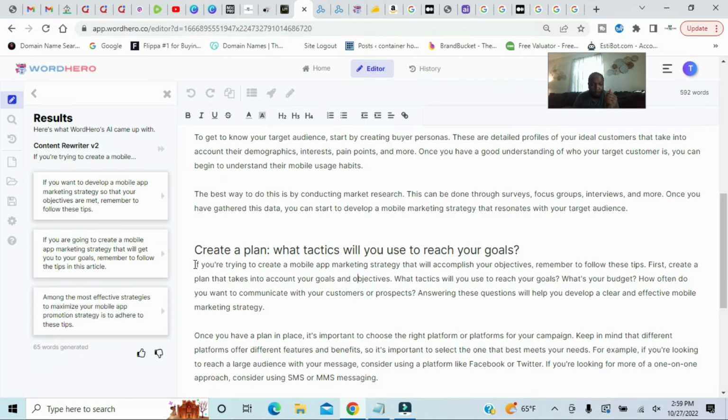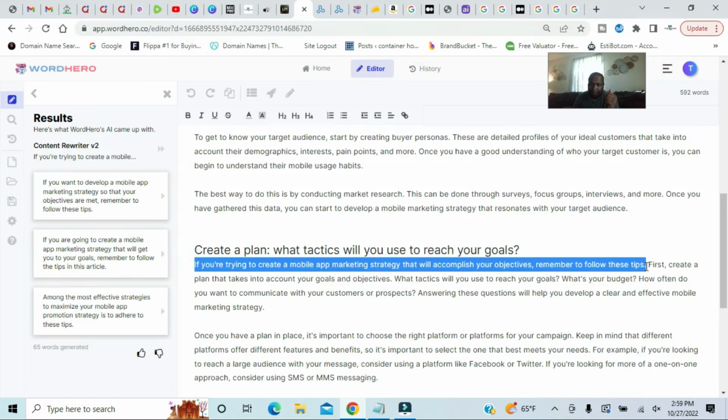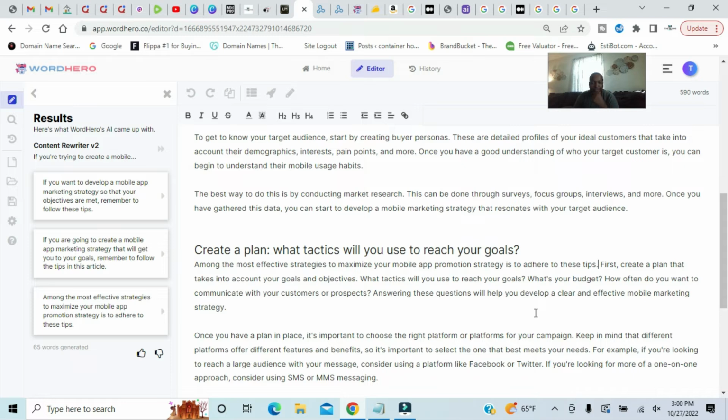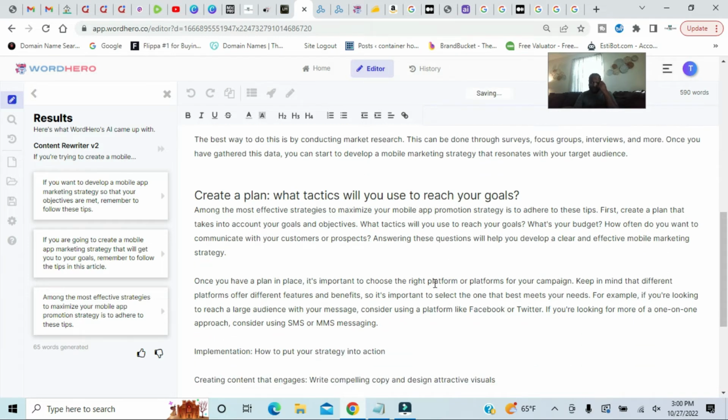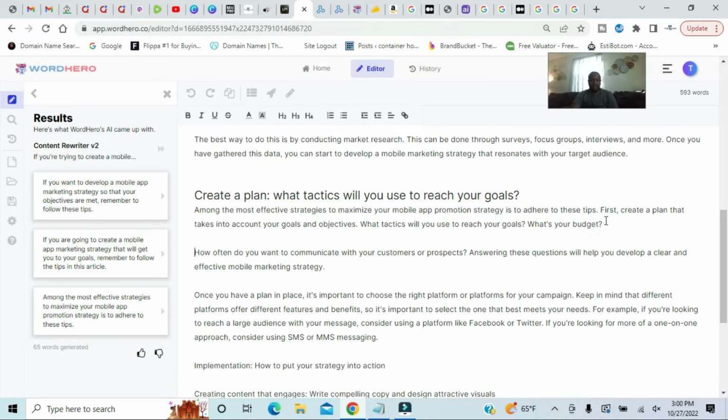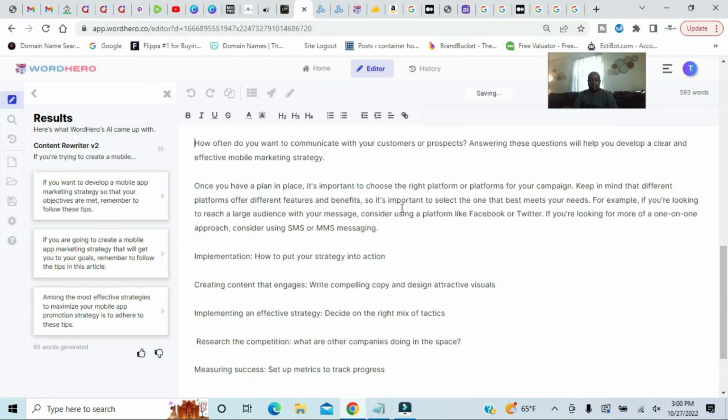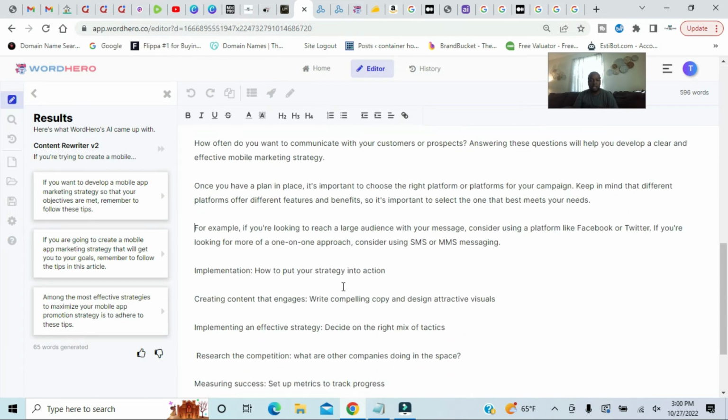So you go through, you highlight to the period. There you go. Among the most effective strategies. Now it's different. It's unique. Okay. Again, three is my max. Okay. I might even break it up because that looks better than that text. You can scan it easier, and I'm gonna break this up as well. Break it up. Okay. It looks better. Let's clean it that way. Implement a strategy. Now watch the first sentence. Okay. The first sentence. You want to be different. So far, it's going pretty well.